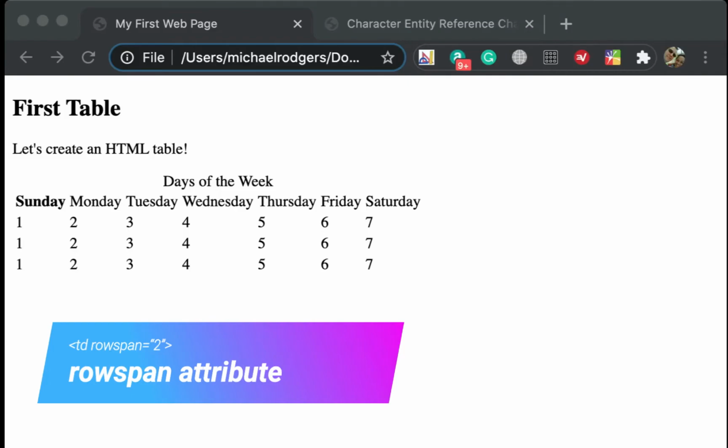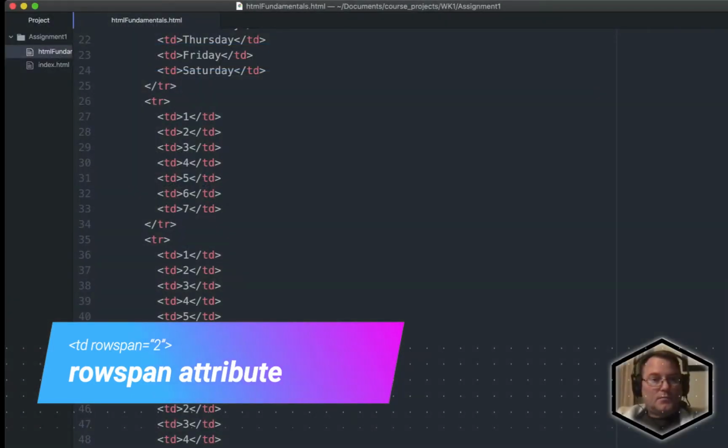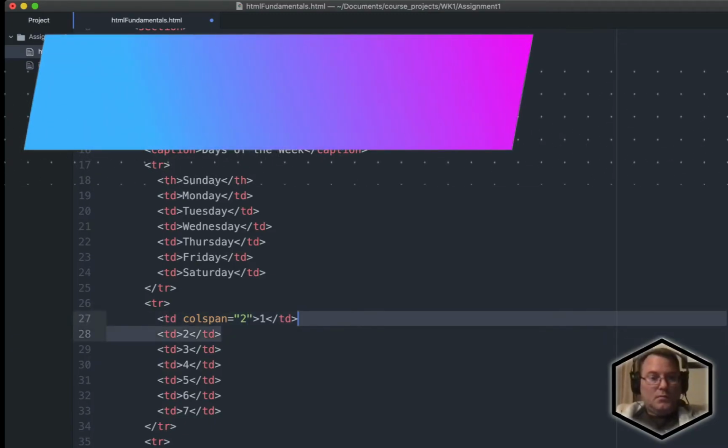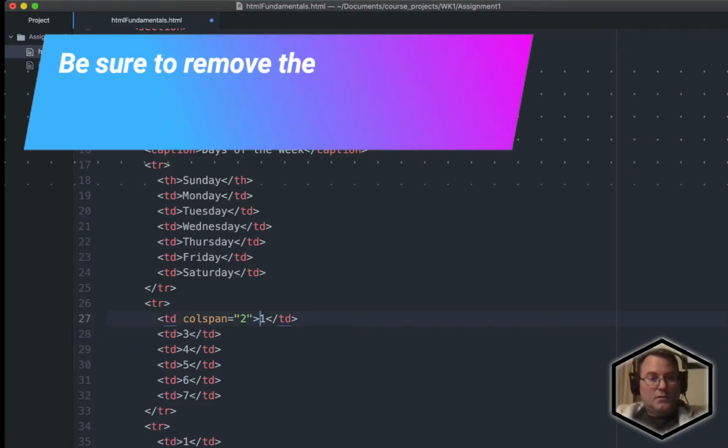Going back to our Atom browser, we'll come up here to the first TD, and we're going to add to this a column span, and we're going to say 2. And what we'll do is we'll take out the column span next to it so that we have 1.